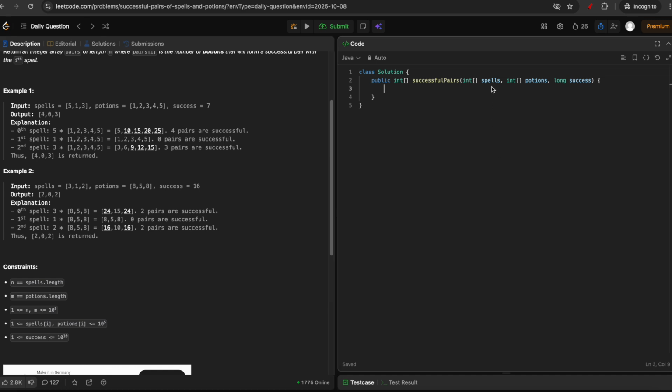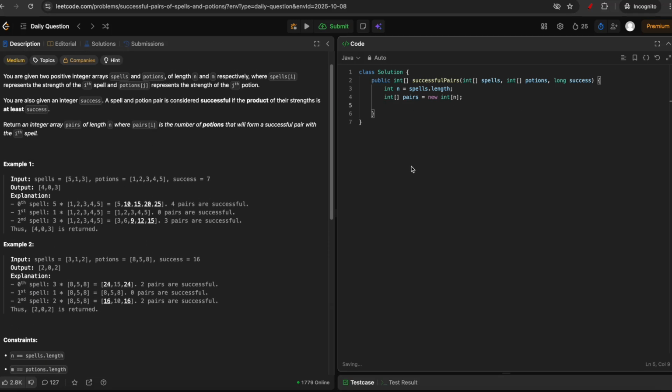Now let's quickly code the approach. Let me get the spells.length and create a new answer array, pairs, and the size will be n. After this, we need to sort the portions array, Arrays.sort(portions), and then iterate on the spells array, i++.